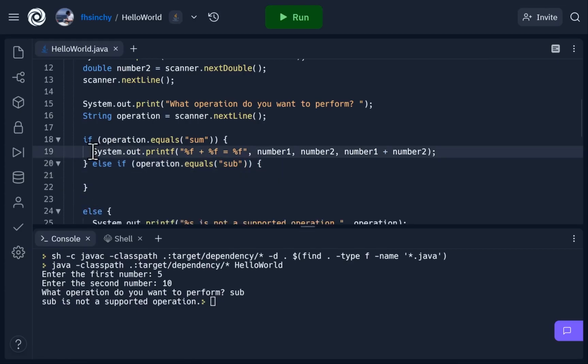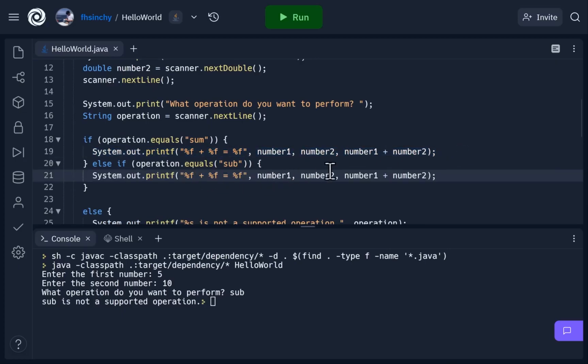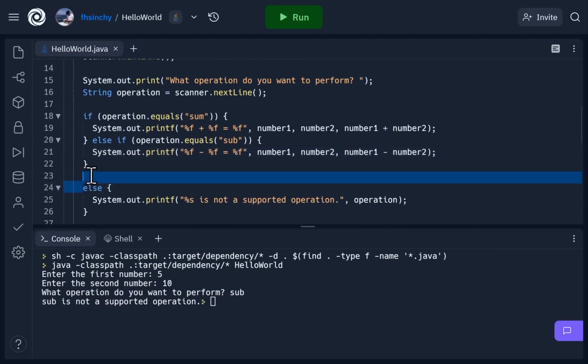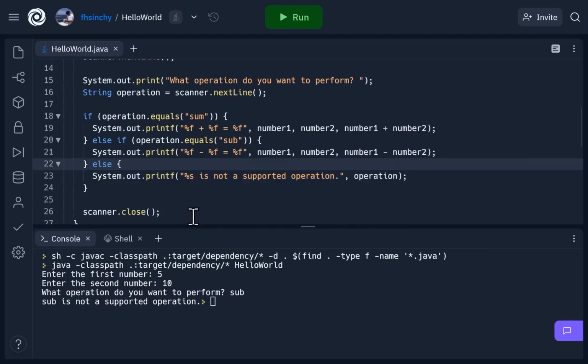Then what do you want? Copy this line, put it here, change the plus sign to minus, and also change the operation here, minus. Then we'd want to close this gap, make it look good.